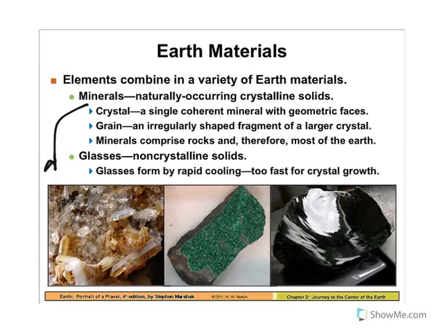We can also have glasses, which this is a glass over here. We're going to learn about this guy when we get to igneous specifically, but this glass that you see in this picture forms when lava flows directly into water. That's a pretty neat thing to see, which you can also see all over the island of Hawaii. However, a glass, we're going to see when we get to the mineral chapter, is technically not a mineral. I won't spoil it for you as to why, but we're going to return to this concept in a couple of chapters.